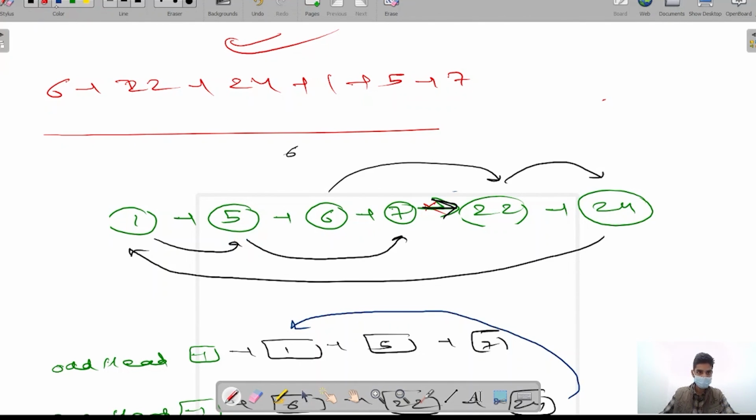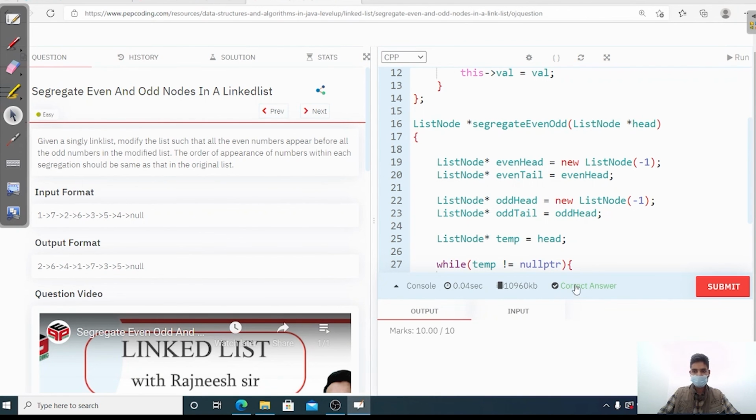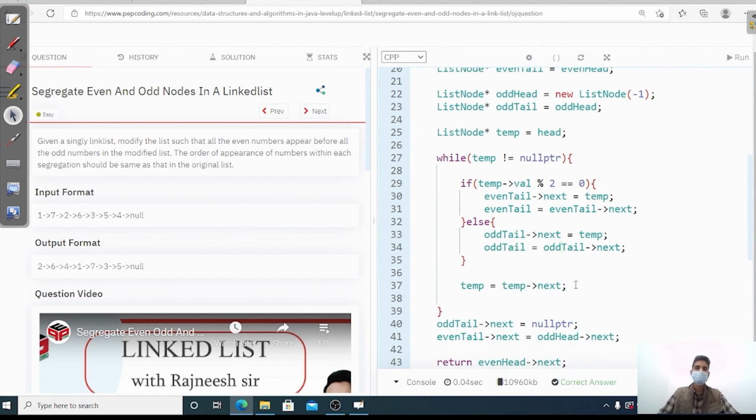And that's why we can see there is a cycle. Let me draw the cycle. This is the cycle. So we will start from here, then here, then here, after that here, and here. We got this cycle. Understood? So to remove this cycle, because when we enter the cycle we will get an infinite loop, that's why we are getting errors. So we will cut this connection from odd tail to any node. That's why we put odd tail dot next equal to null. Understood? So this is all about this problem.